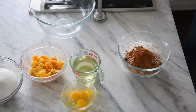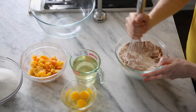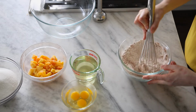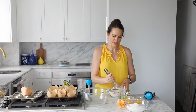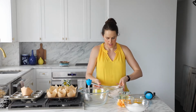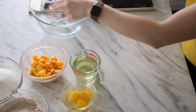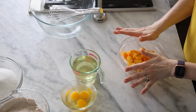Pick your favorite whisk, which is not my favorite whisk, but it's okay. And go ahead and give that a little whisk, just to mix in that baking soda and distribute the salt and the cinnamon. You're gonna whisk it in at the end, but it's still nice. It's a nice gesture. Okay, now set that aside.